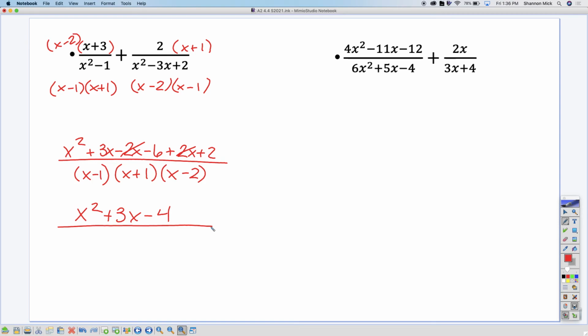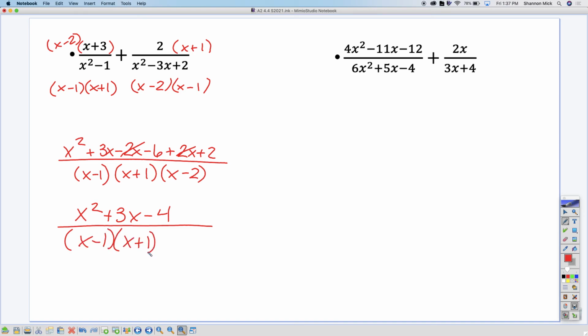Yeah, and you can factor. I don't want to rewrite the denominator. If you want to rewrite the denominator, you go for it. But when I notice I can factor the numerator, I just draw a line and then skip a line because I don't want to rewrite my denominator. That's a lot of time, right? Actually, I'll do it maybe, because I don't have a lot of room. But I would do that.